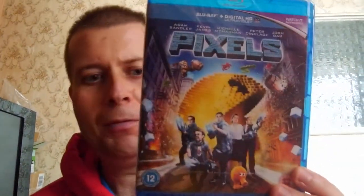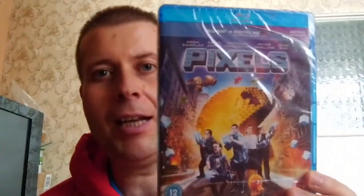The first one up, which I'm going to show you, is Pixels. And this was 50 pence. It makes me wonder if the person bought them from Poundland and then decided not to watch them. Now, this is the only film I actually like Adam Sandler in. For some reason, the other films Adam Sandler has done, I don't like him, but this one I do. Plus, it's kind of nostalgic.